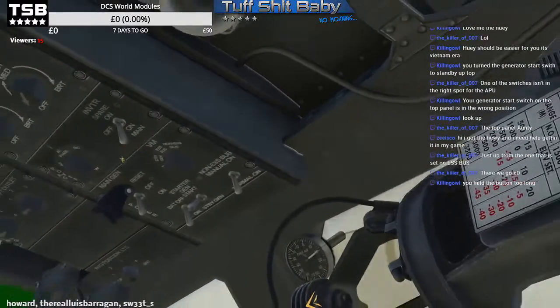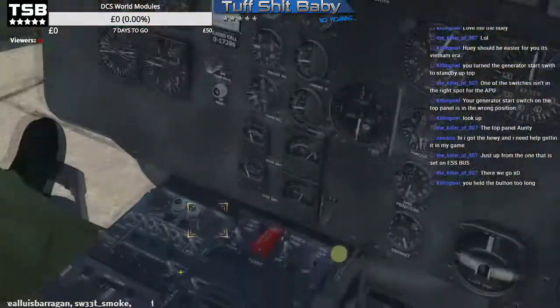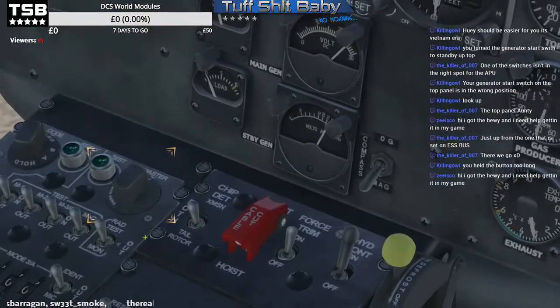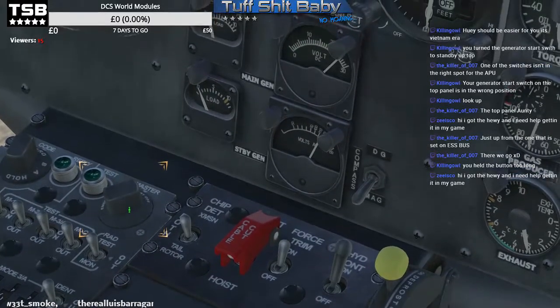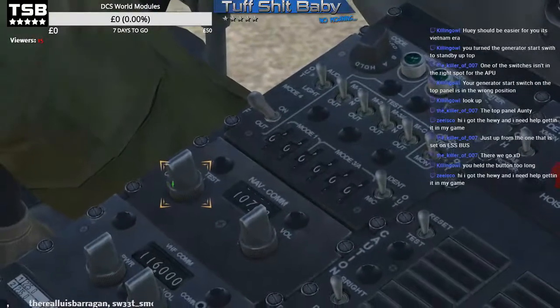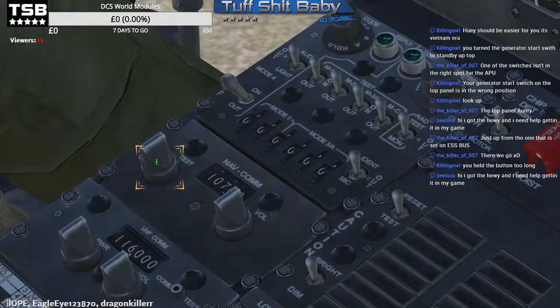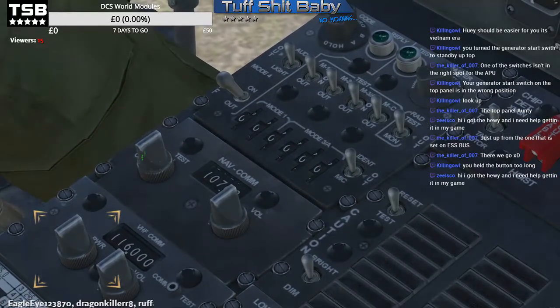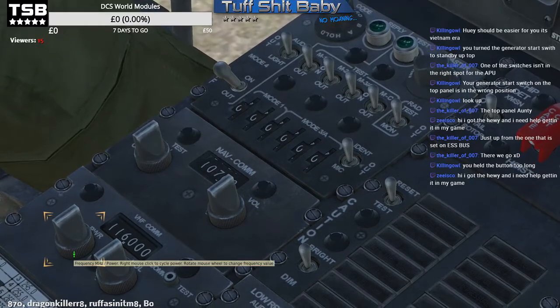We'll now power up the radio systems. Set the AN/APX-72 transponder to standby, STBY, by right-clicking once over the master switch. Turn on the AN/ARN-82 VHF NAVCOM radio by right-clicking on the power switch once. Turn on the AN/ARC-134 VHF COM radio by right-clicking on the power switch once.